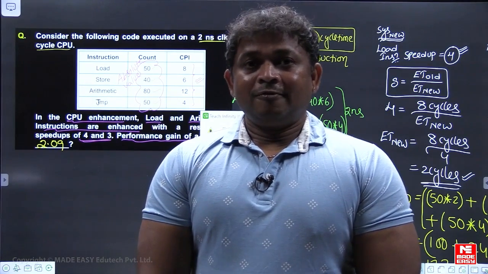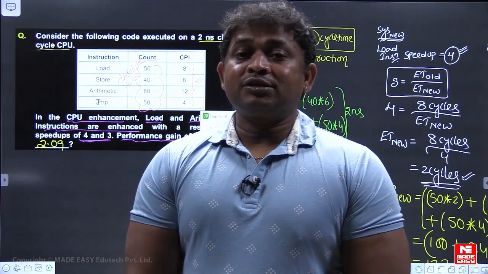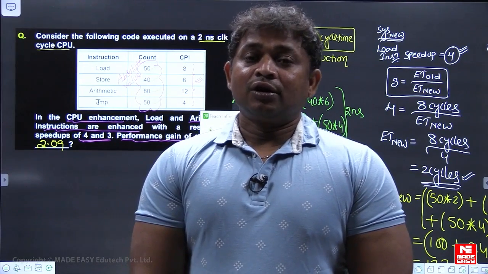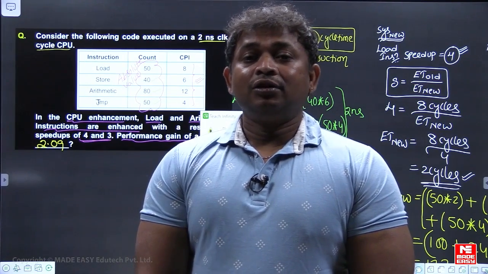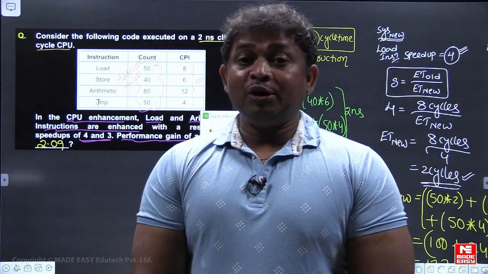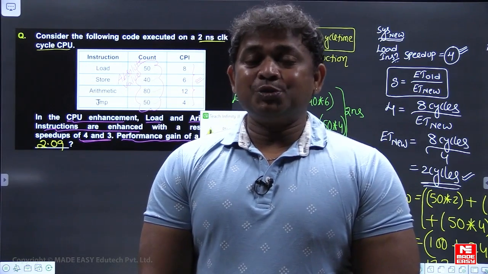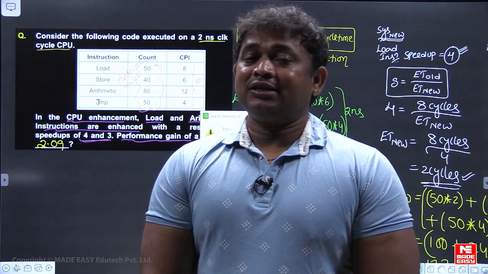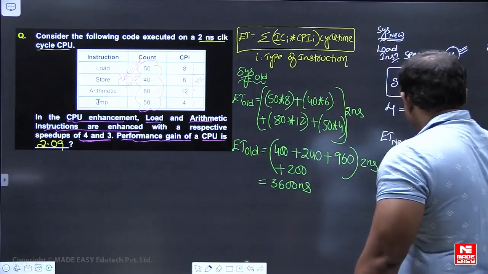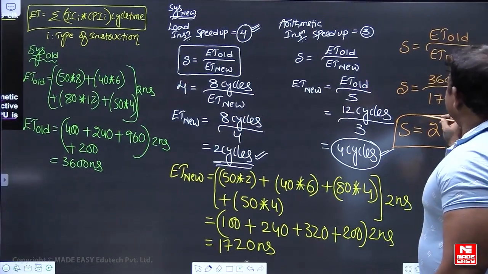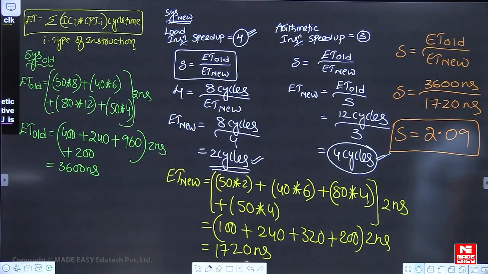So for the computer organization and architecture subject, concepts are very important. When you know the concepts, you know the terminology. When you know the terminology, you can understand the question. When you understand the question, the answer is present in the question itself. That's it. This is the question and this is the way to solve the question. Clear? All right, let me give the next question.